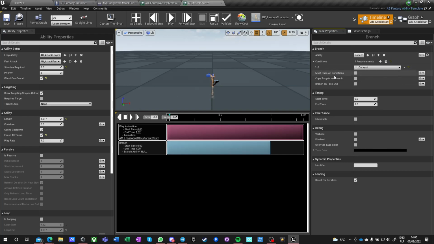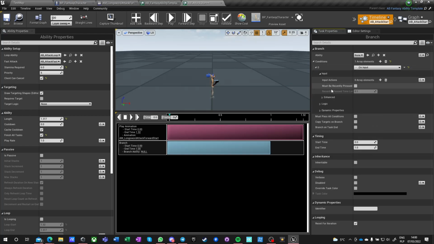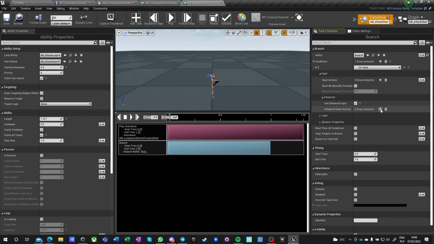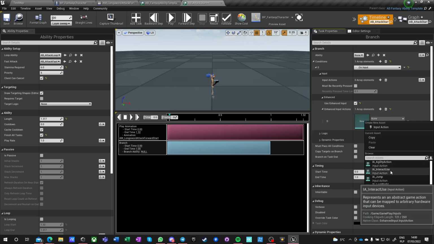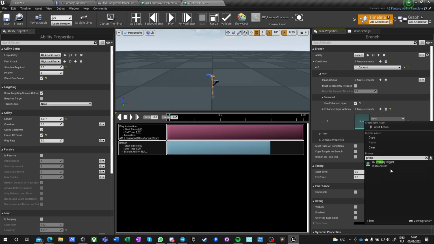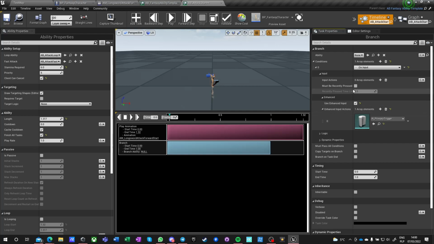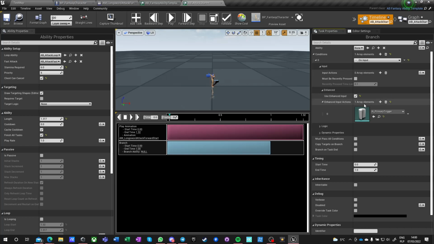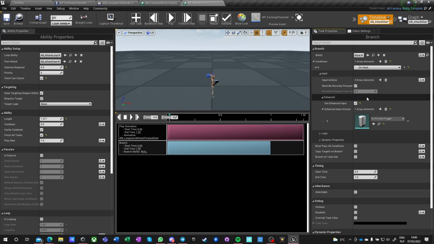It says on input, enhance input. And this is the primary trigger. And it must be released, so we need to negate it.